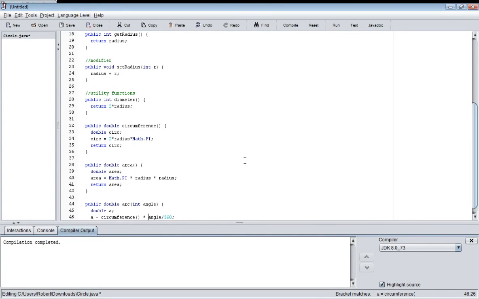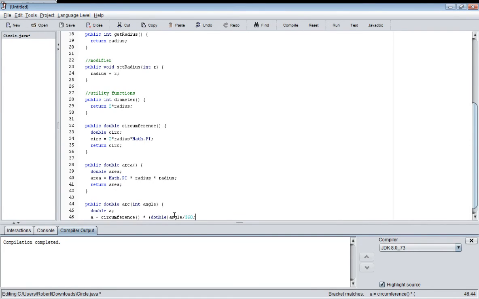So let's not do that. So I will turn the value of the angle into a double by performing a typecast. To do that, I put inside parentheses right in front of the variable the data type that I am taking the value of that variable and converting. I'm not changing the data type of the variable.